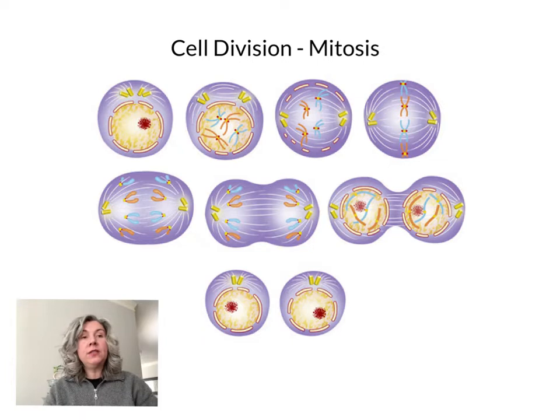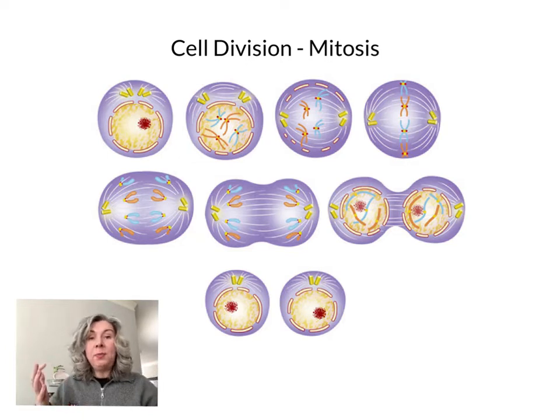When we talk about cell division, we really talk about it in the realm of what's called the cell cycle. The cell cycle is the time period from which a cell first arises until it divides. And there are three main stages of the cell cycle. The first stage is called interphase. The second stage is what we refer to as mitosis. And the third stage is cytokinesis, in which the cell actually splits into two daughter cells.